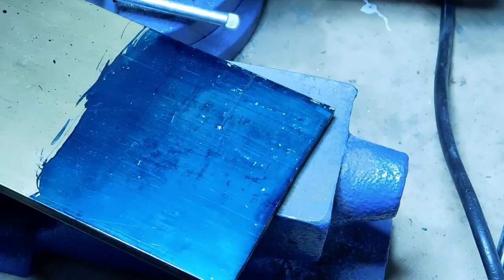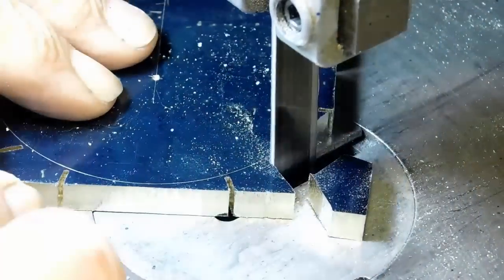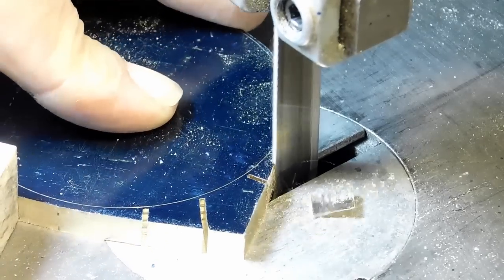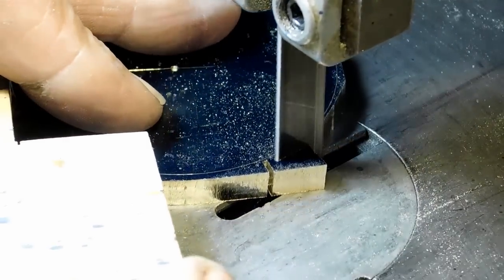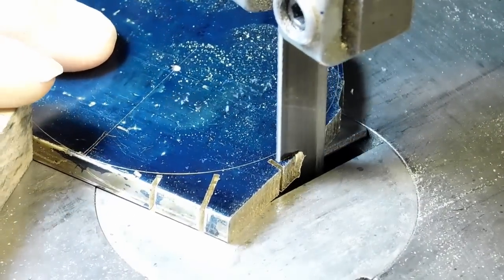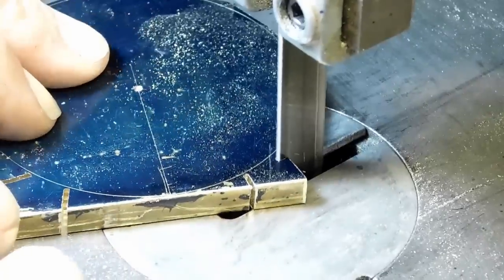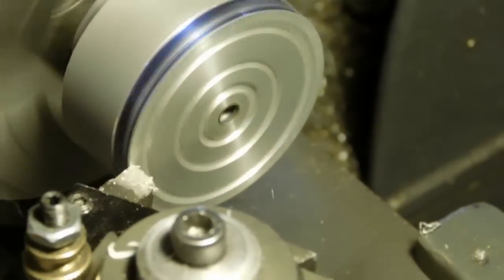Now we'll go ahead to making the end caps. We started with a quarter-inch piece of brass, marking it out with Dykem. We'll take it over to the bandsaw - you've seen this in one of my other videos, this is how I make my blanks for cutting gears and so on. The end caps are really no different. It takes a while - I've sped it up. Now I take it over to the sander just to get it down closer to the line so the interrupted cuts aren't so bad on the lathe.